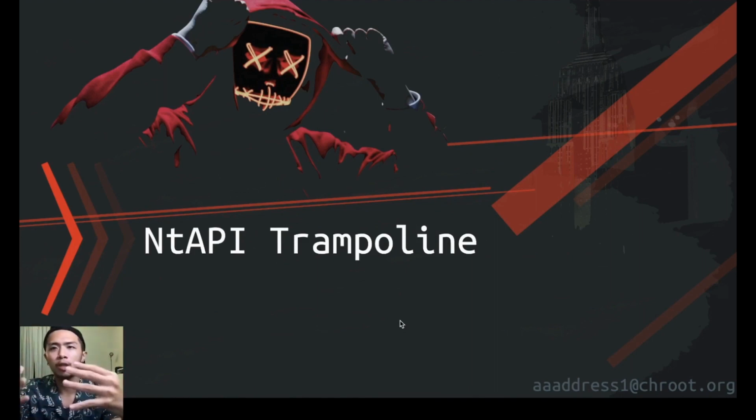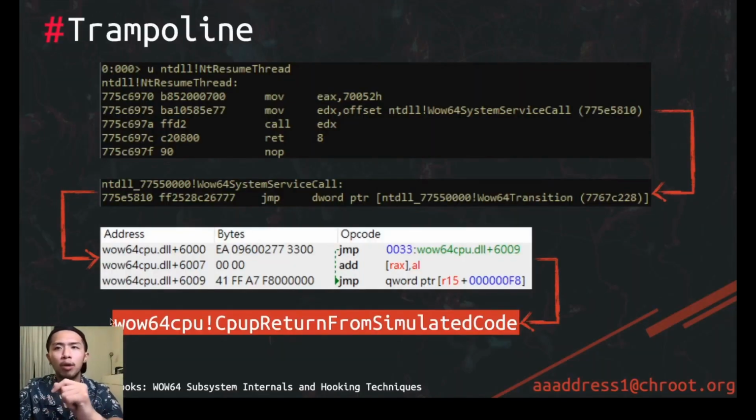The next part we need to know about is the channeling: how to make 32-bit system code work in 64-bit. Here's a sample. You can see that when a 32-bit NtWriteFile thread is invoked, the thread jumps into the gate here. This gate is in the WoW64 CPU DLL module.